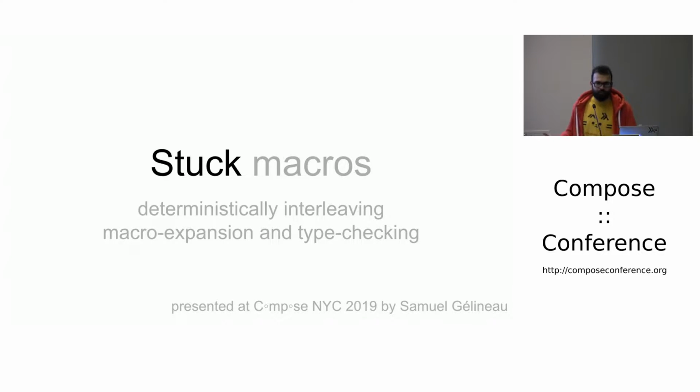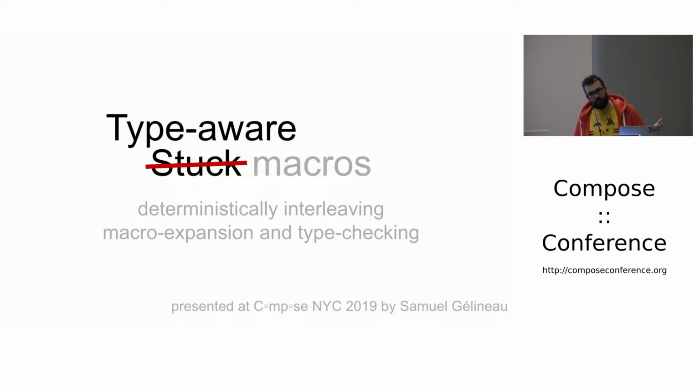And already from the first word, indeed, stuck. Ugh, that doesn't sound like a whole lot of fun. Why do we want our macros to get stuck? And the reason is we don't. What we're really interested in is something called type-aware macros, which I will explain in a moment. But the naive way to implement type-aware macros has a problem.